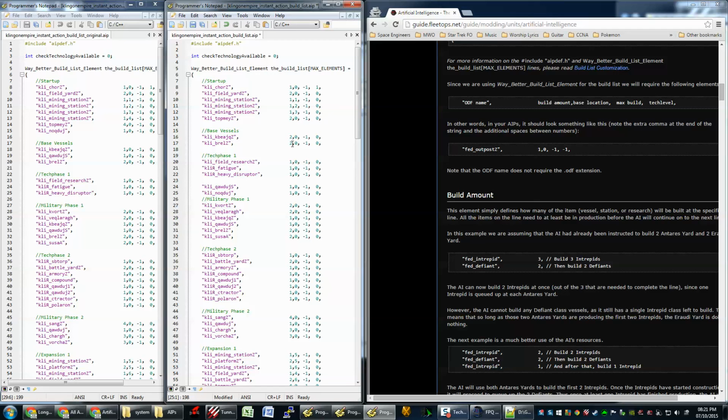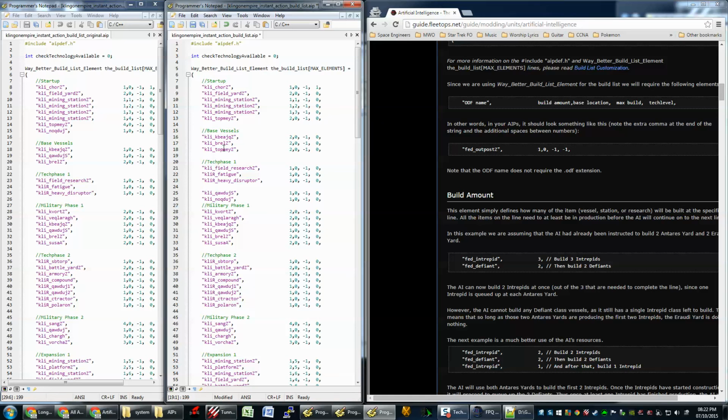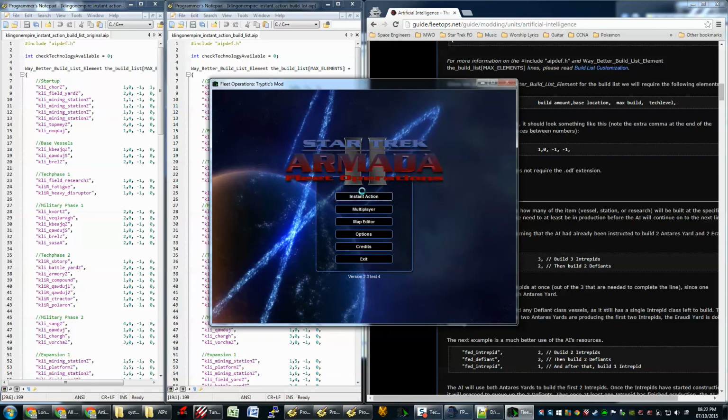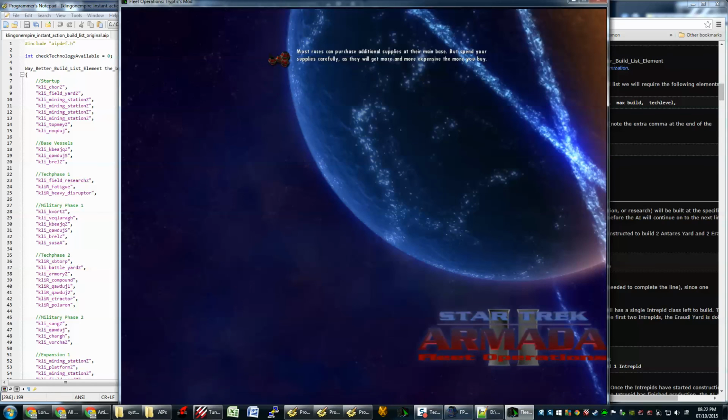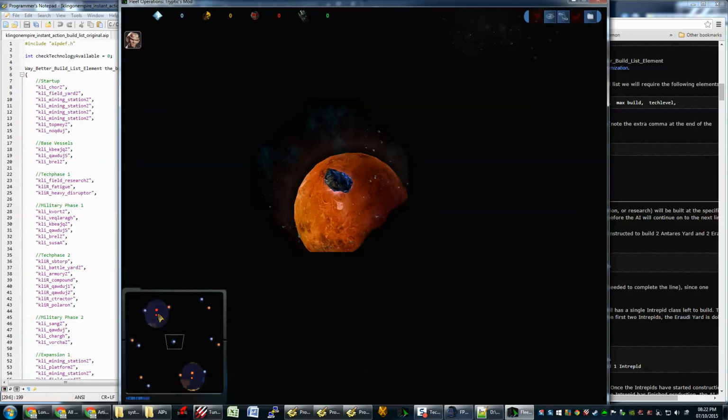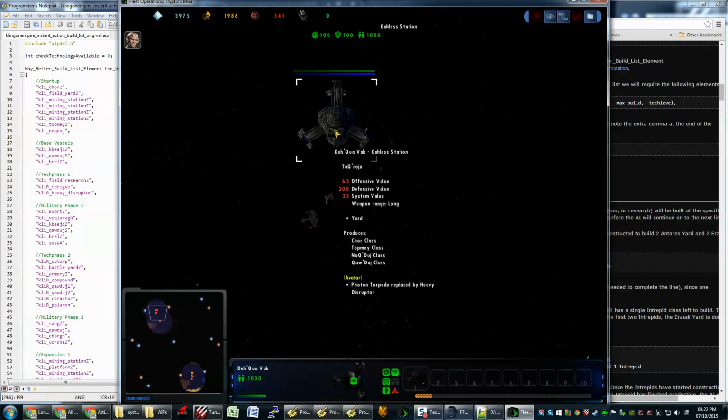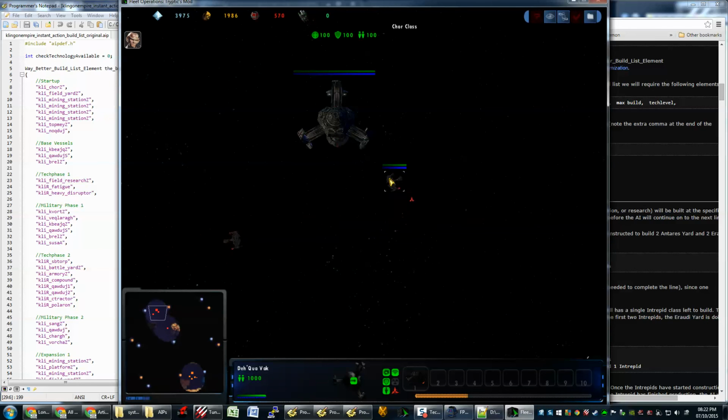So maybe I'll have it build more than 2 Burrells. No, it'll be okay. We'll do this. We'll have 2 top maze here. So that way, as soon as the second top maze starts, it's going to start doing these other ships. And then we go back and run it real quick. There's a lot of sitting and watching involved with this. So you can see, since that started, these guys are still able to go.